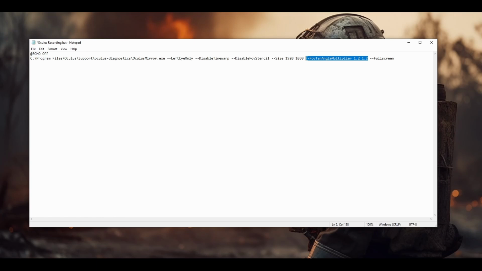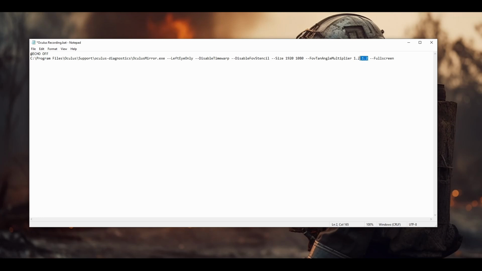Normally, the problem with VR is that your view camera is really close to, I don't know, the gun, for example. So you maybe see half of the gun and not everything, right? This can increase it. So you have more field of view. I recommend fooling around with the values here. I will not recommend going over 1.4.